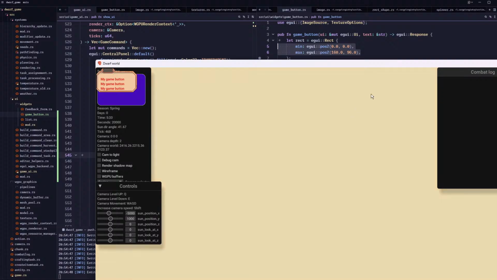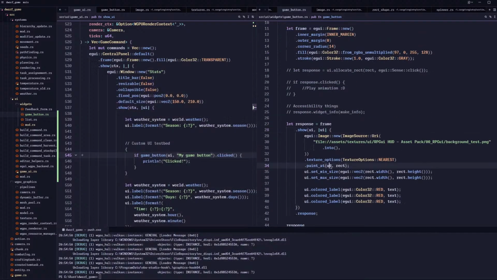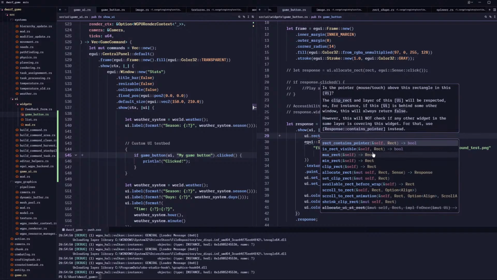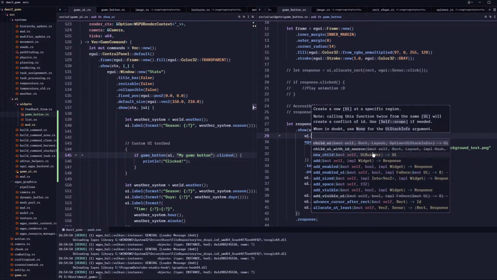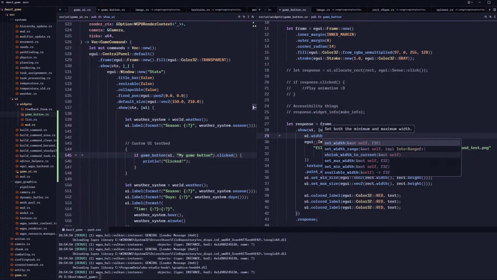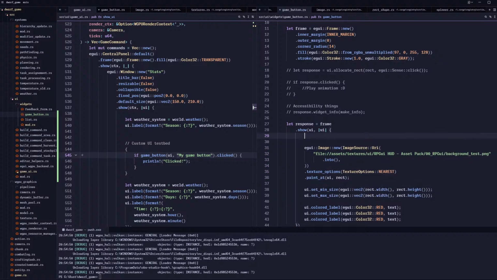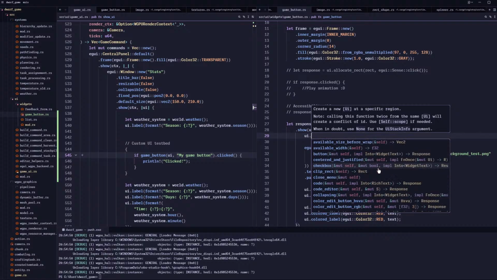Bro, I think then rectangle, I'll get my... how do I get where this UI is?